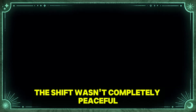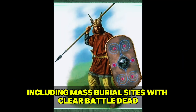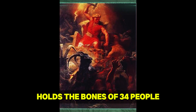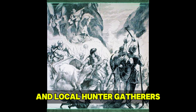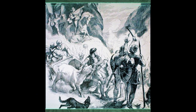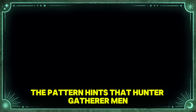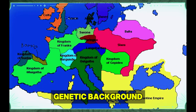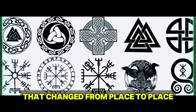The shift wasn't completely peaceful. Some sites reveal signs of fighting, including mass burial sites with clear battle dead. The Talheim death pit in Baden holds the bones of 34 people who died violently about 7,000 years ago, possibly showing conflict between arriving farmers and local hunter-gatherers. Still, genetic proof also shows mixed marriages and slow blending in many places, with hunter-gatherer men sometimes joining farming villages while farmer women were more likely to keep their separate genetic background.